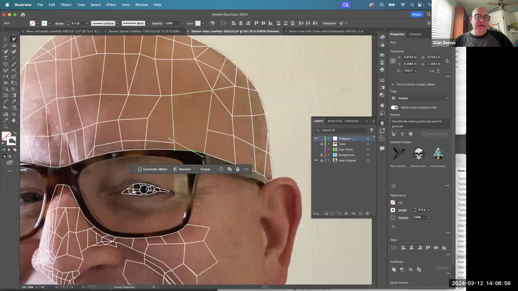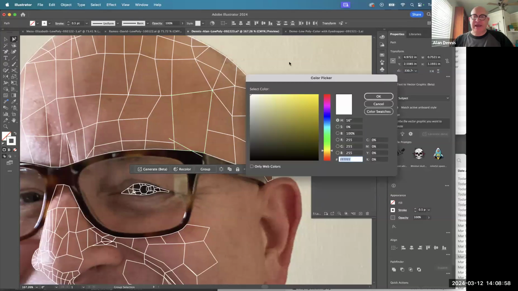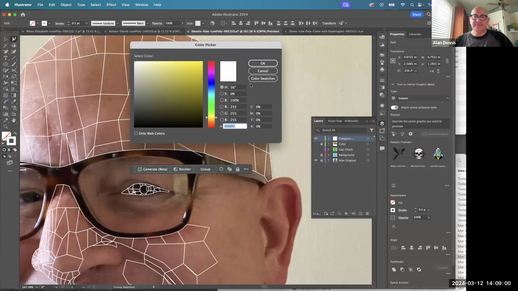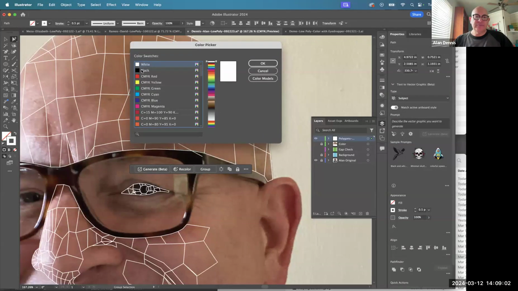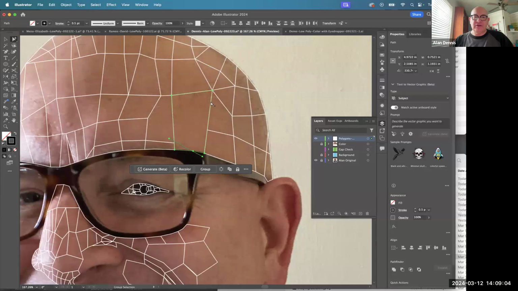I'm going to change those strokes to black for just a second, just so you can see what I'm doing. I didn't get that one. Oh, I did. It's just covered by another one. So I've got those shapes selected.